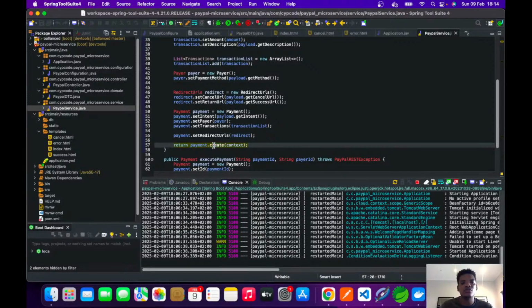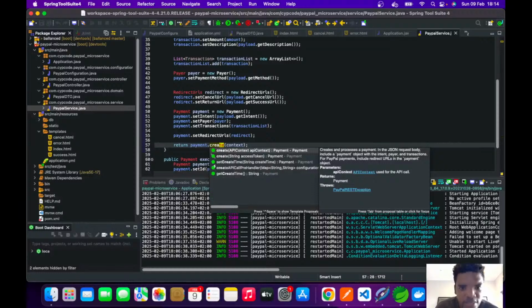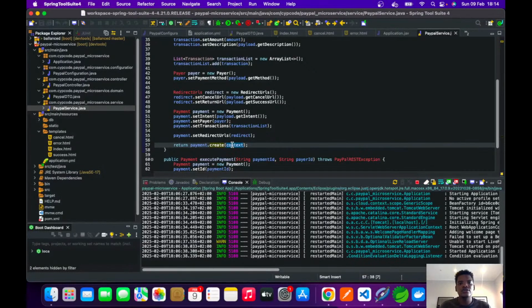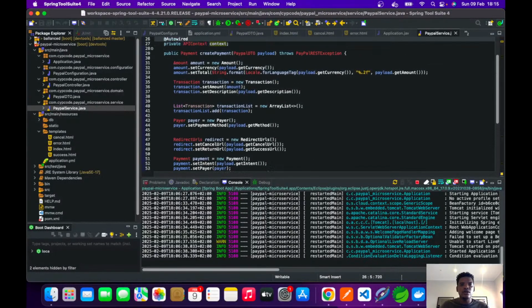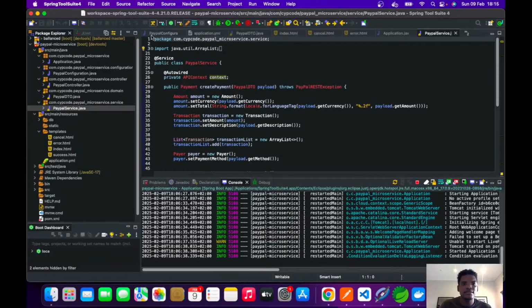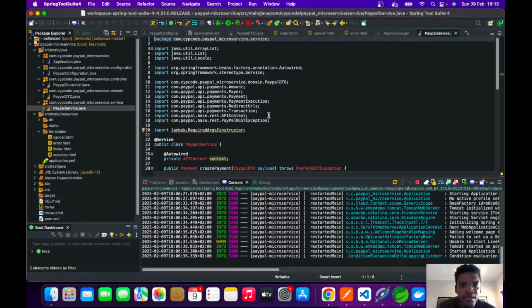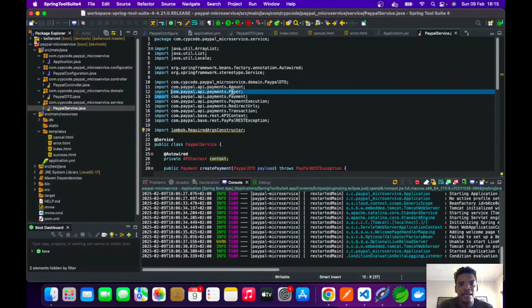So we say payment.create, and you will see that payment.create expects the API context, which we already added as a dependency injection, and that goes into it. If you go to the imports, you will see that the amount is from the PayPal API, payer is also from the PayPal API, and the payment is also coming from there.